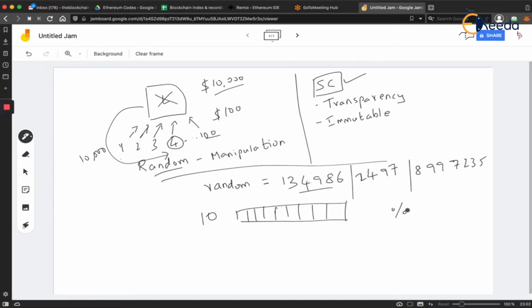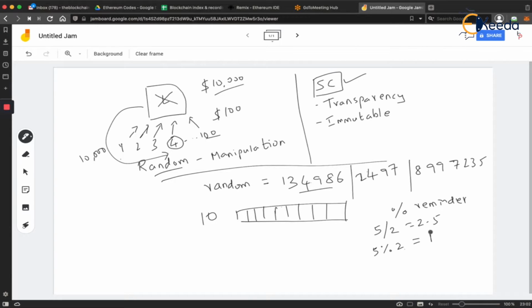So for people who do not know what a modulo operator is, it is the remainder of a division. So what happens when you do 5 divided by 2? It is 2.5, right? But when you do 5 modulo 2, that means 5 goes in 2 twice, right? What is the remainder here?